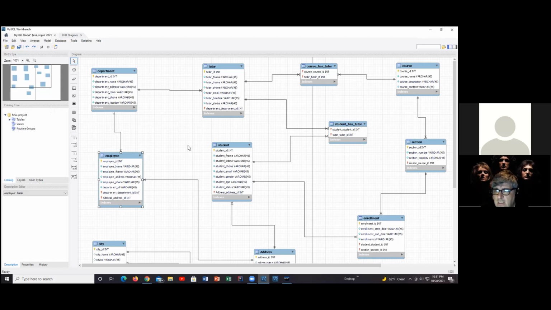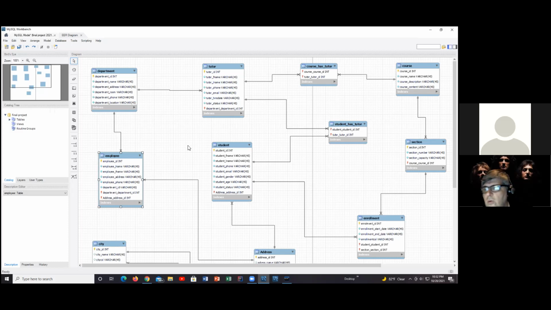Once that's done, I need you to come up with, basically, they're called case studies. And you're going to ask yourself, what would I do with this data? For example, with this one, I want to see how many students a certain tutor has had. Let's say I have a tutor named John Brown. I want to know how many students John Brown has tutored this year.